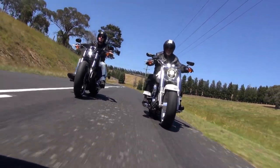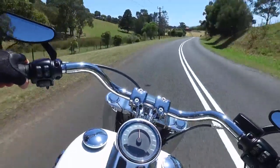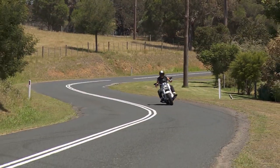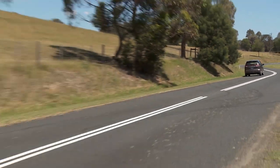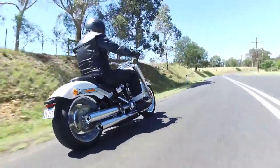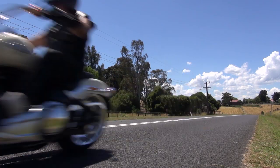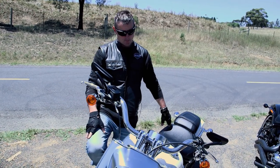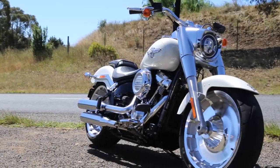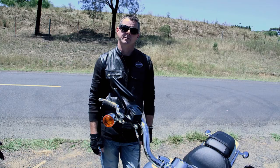Paul very happy with this Harley Icon. Now for the rest of the team. Well this Fat Boy — this is a beauty, I really like this one. The handlebars suit me a bit better than the Breakout. This has got the fatter wheel but the handling with these bars just seems to make it a bit easier. I find this a bit smoother as well. I prefer the boards to the pegs myself. The bigger engine just makes such a huge difference — it's an amazing, amazing ride. Probably my next bike! It's still a Fat Boy to me, not really my thing, but everyone's different. It's very, very big in the front end, very heavy in the front end. I love the look of the front wheel, but it's a bit floaty for me. Heaps of torque though — love the engine, the engine's great. 107's really good.